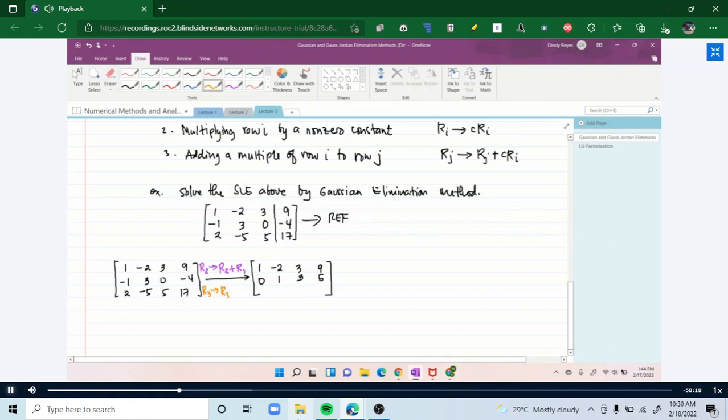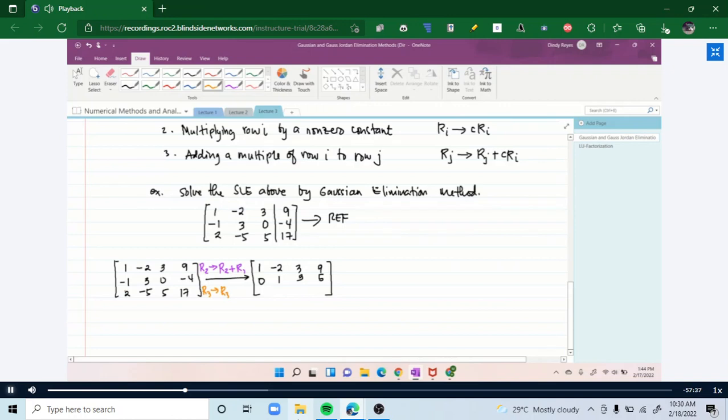Now, we have a leading entry in the first row and then zeros below it. We have to have a leading entry in the next row, which we already have here. We already have a 1. So if it happens that this is not 1, you have to make this a 1 using the second elementary row operation. Okay? You have to multiply this number by its reciprocal. Now, since we already have a leading entry in the second row, what we have to do is make all the entries below it 0. In this case, we only have one entry.